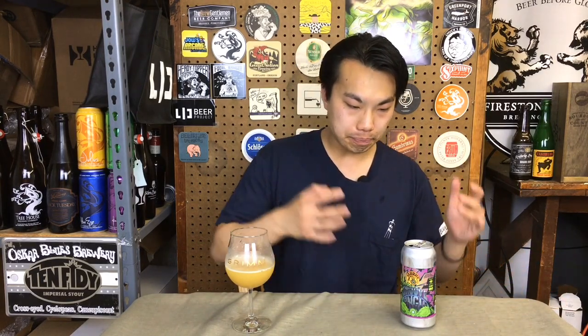An interesting thing about this beer is that it's a collaboration with Grimm because they are two breweries, along with many others, that had bought brewing equipment from a certain producer or fabricator. Unfortunately, that fabricator went out of business and went bankrupt. So now you have all these small breweries and small businesses that are out of thousands and thousands of dollars and no brewing equipment as well. They did a can release recently at Barrier with both a Barrier can and a Grimm can, and the proceeds help these breweries. So great cause for these small businesses.